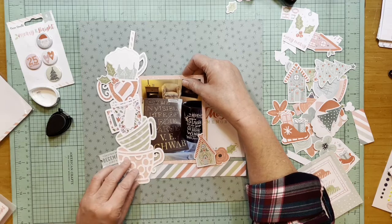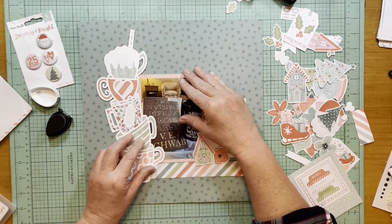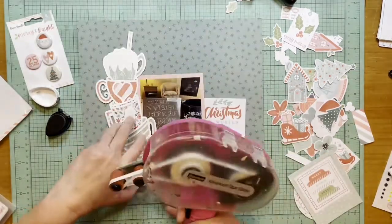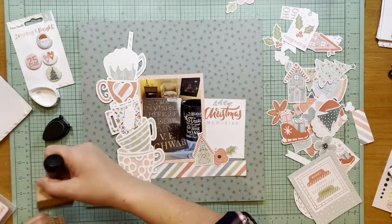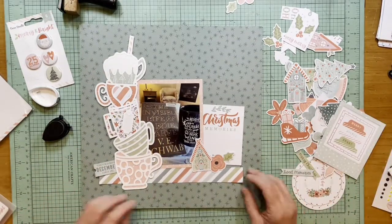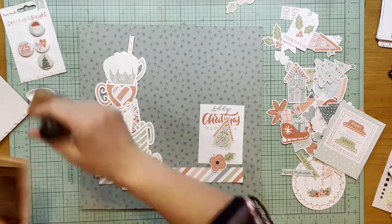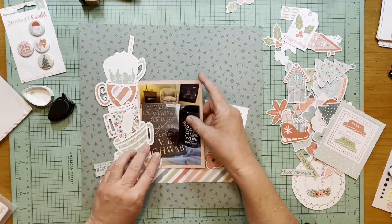The papers in that, the bottom cup has the peach dot paper, which is Joy to the World. And then there's that kind of green snowflakey paper, which is really one of the backs of the 3x4 cut cards, pocket cards there. The floral paper is the Jingle All the Way paper in the next card. And then there's a coral dot paper, which is from the pocket cards again, a back of that.